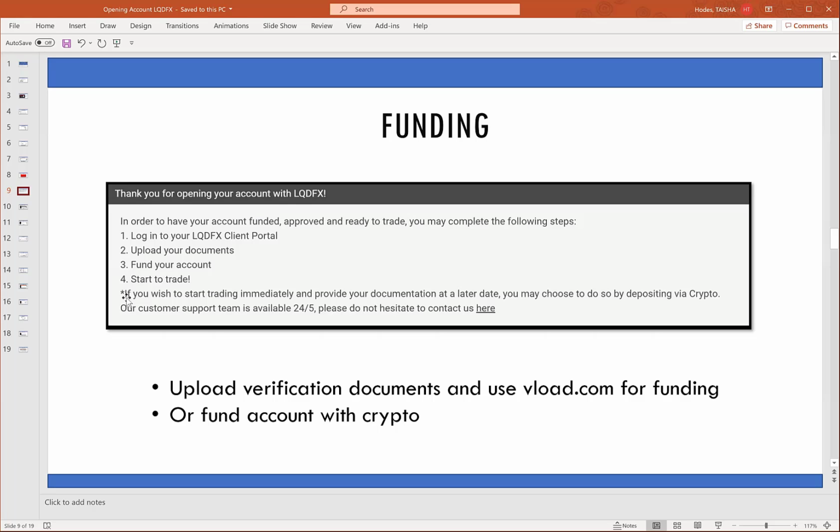I do want to show you what these verification documents are. The process that we're going through now is pretty much the same with all the brokers. They all want your personal information. They all want you to verify where you live, submit your driver's license, and then there's the funding bit. So no matter which broker you choose, this process is kind of the same.